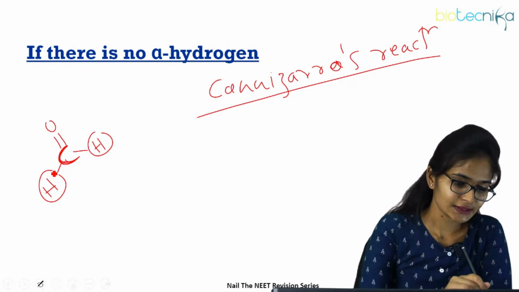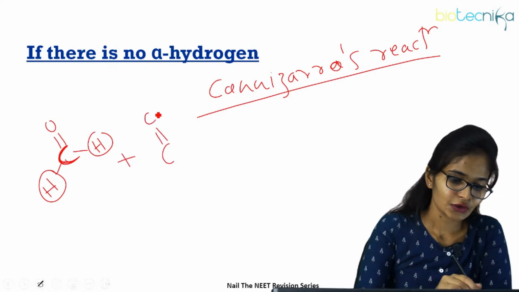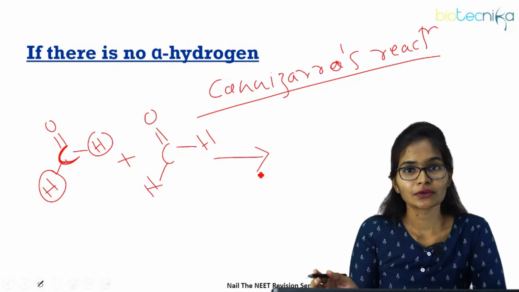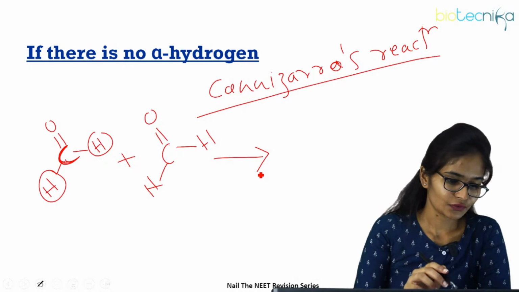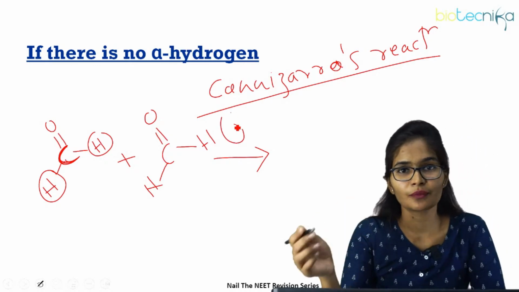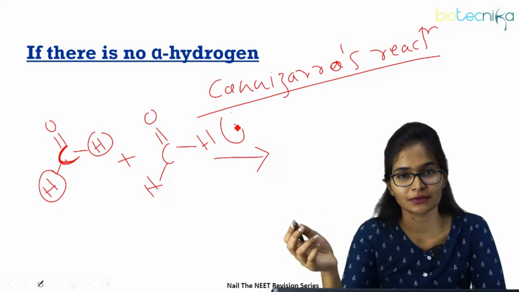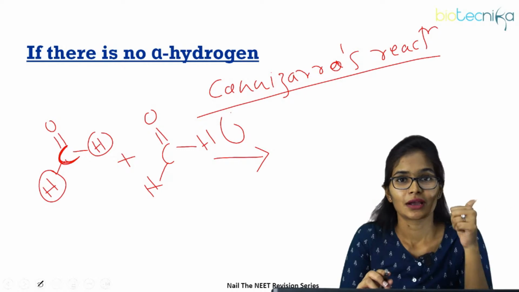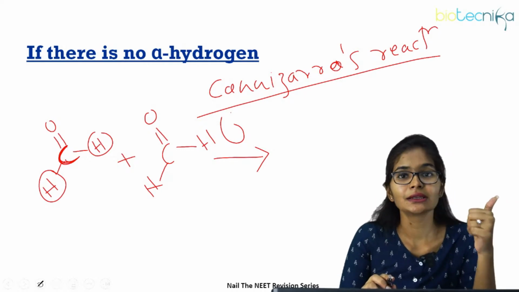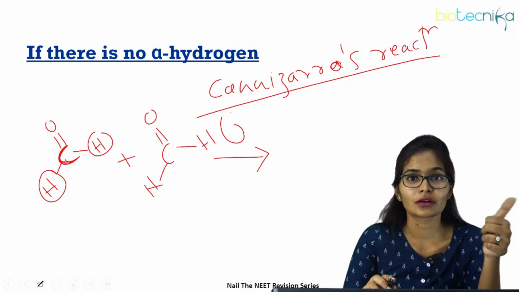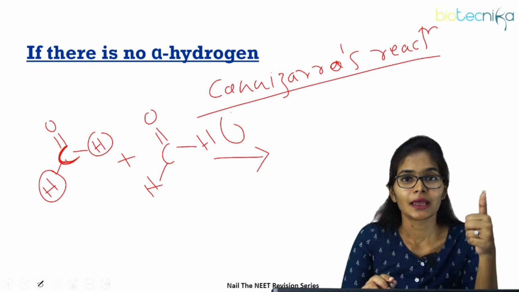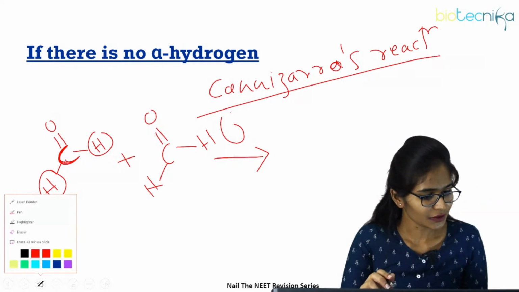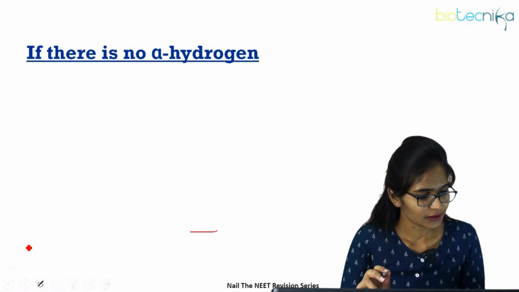That's why, with this type of reactant, whenever you consider 2 moles of formaldehyde, it will undergo the Cannizzaro reaction and give the product here. So what you have to do overall is just treat in the presence of base and you will get your Cannizzaro product. Overall, first, whenever you have alpha hydrogen you will get your aldol product. And whenever a reactant like benzaldehyde or formaldehyde does not contain any alpha hydrogen, it will undergo the Cannizzaro reaction.